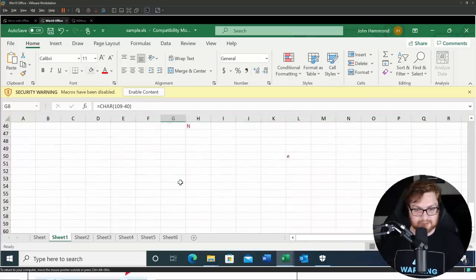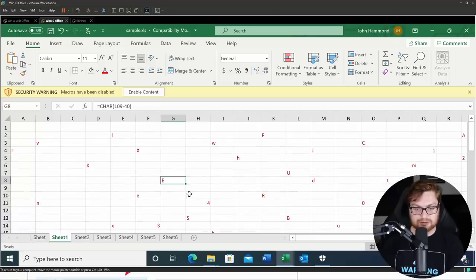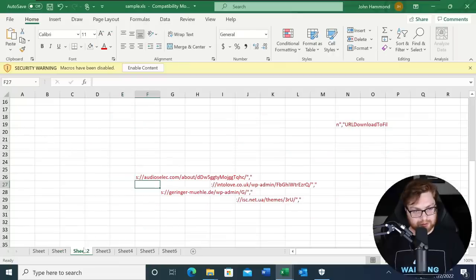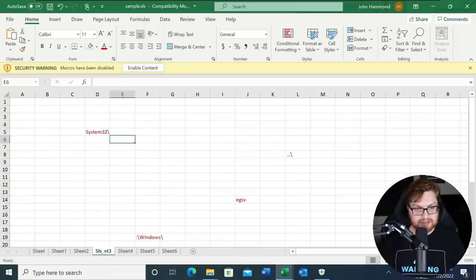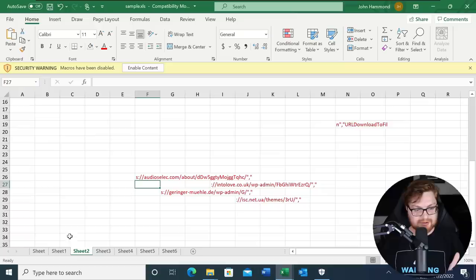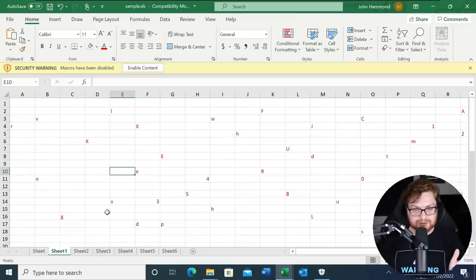A little messy, and I'm sure this is all going to end up being concatenated to actually try and run code. But let's do that with all the others. Okay, so we have stuff to work with now, but the question is, where would this start and how would this all come together? XLM macros operate running things left to right and top down. I might have that order wrong, but I'm super curious, how would this all be put together?